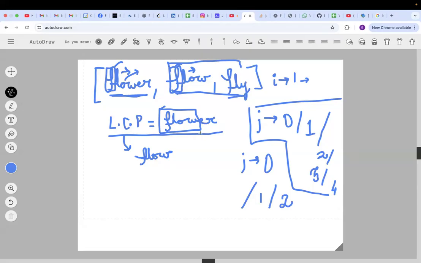my bad. It was not j minus 1, because when I take the substring, Java takes the last limit minus 1. It starts from the beginning index, exactly from the beginning index, but whatever you put at the ending index, it is ending index minus 1. So I take the substring from 0 to j. In this case, my j is 2, so the substring that I'll be taking is 0 comma 2, which will give me FL. As I told you, I'm not repeatedly taking the substring, so I actually avoid that extra time complexity of O of M.